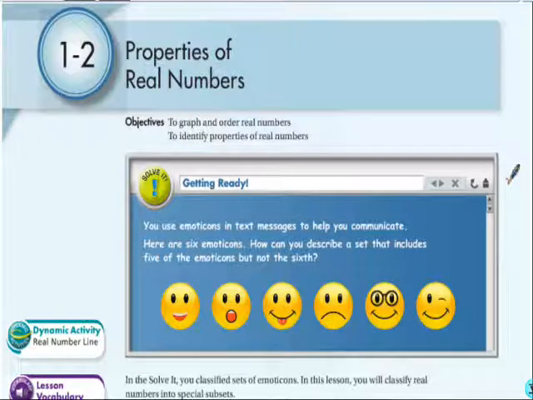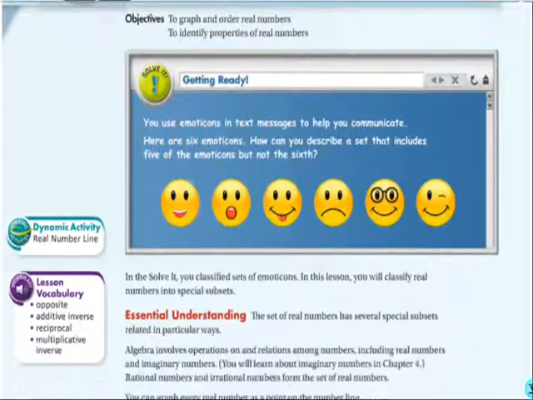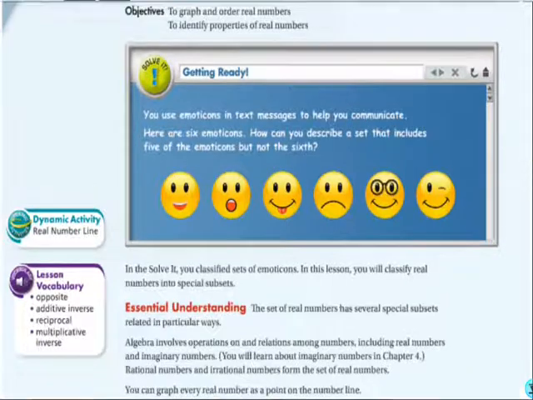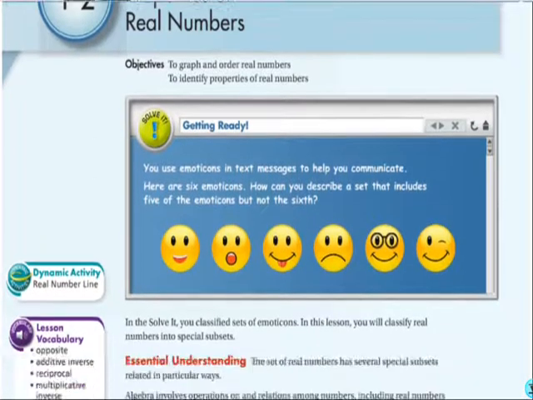Okay, welcome to the 1-2-1-3 notes. I know some of you have probably watched it without sound. This time I'm pretty sure we got the sound issues all worked out. So here we go. This will be a little bit quick, again, because some of you have already watched it without the sound. So 1-2 is going to talk about properties of real numbers.